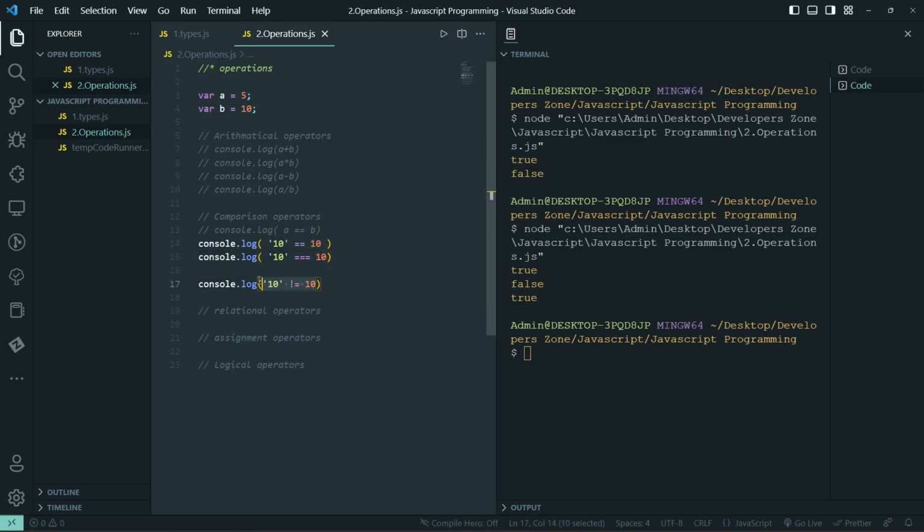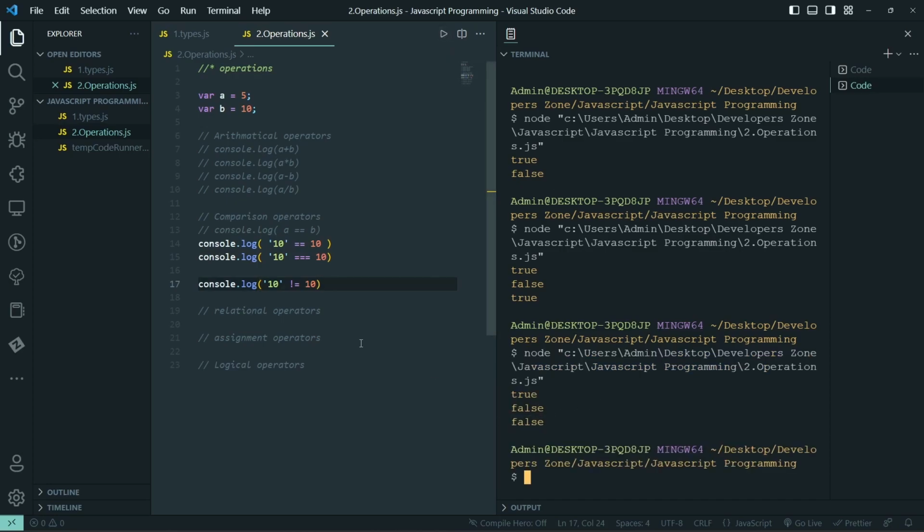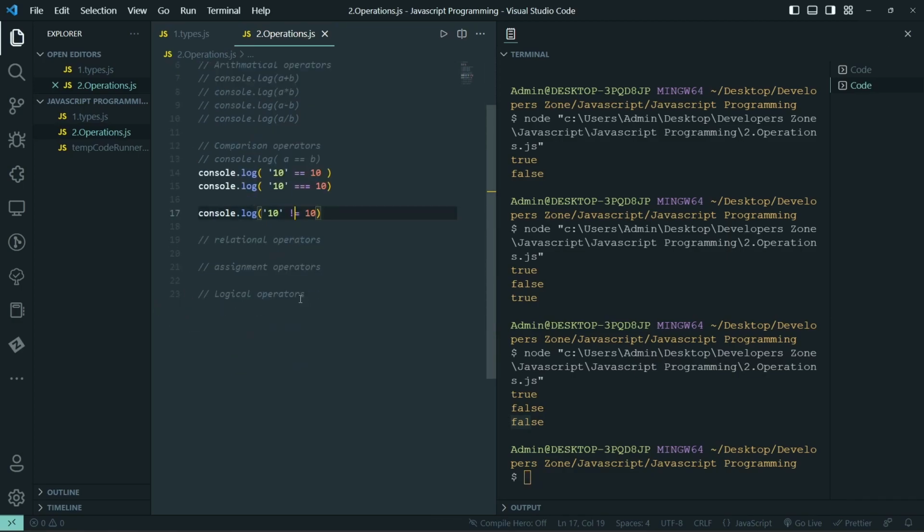So here this not equal to should print false. As you can see, it prints false, and that's logical because after typecasting, both the values are 10, so they should be equal. But it's saying not equal, so that's why it's printing false. So this exclamation mark is used for the not equal operation.